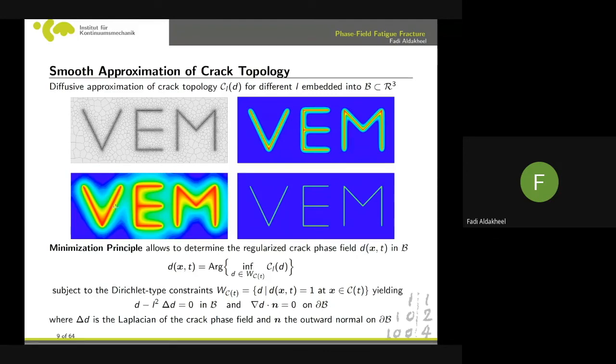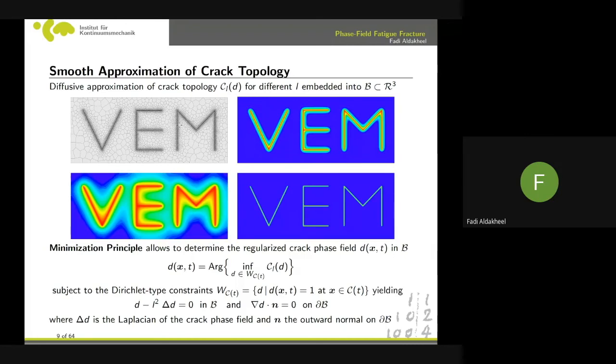Now, let's decrease this length scale, right? Let's make it smaller, which means you have smaller elements here. If you have a smaller length scale, think about L2, for example, which is smaller than this length scale, you get the crack to be in a small area. It concentrates in a small area, and so on. If you also decrease the length scale, smaller, till it is really, really tiny, you come from the regularized one to the sharp crack, right? This sharp crack surface, as this VEM, is the non-smooth one, right?